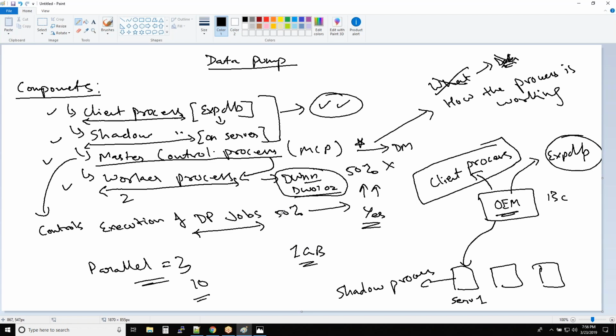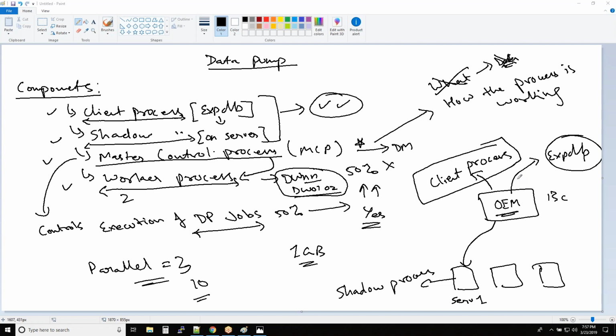So guys, any doubts in it before I move on to one more topic related to data pump architecture? That's the master table. Arun, Francis here again. Sorry about that. No problem, Francis. The worker process, the number of worker processes correlate to the number of files generated when you do the data pump? Yes, correct. You're right. So let's say if you have 3 parallel processes, then 3 dump files will be generated.